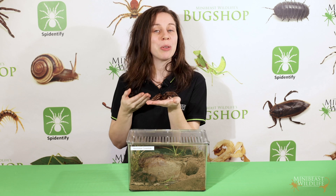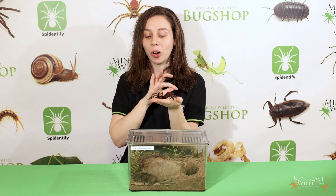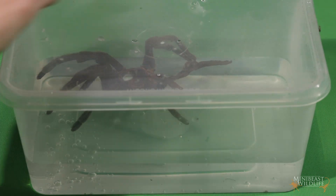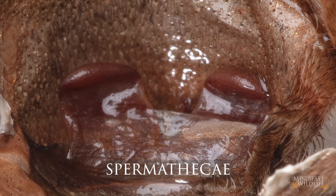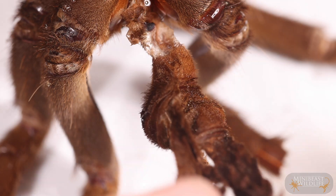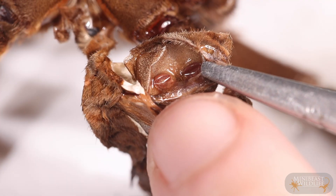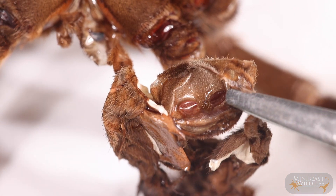Sexing using a molt is a great way to find out if you have a female tarantula. You'll have to wait for your tarantula to molt and then save the exoskeleton, or exuvia. It's best to look while the molt is fresh, but if it's gone hard, you can soak it in warm water for about 10 minutes to soften it up. What we're looking for are the sperm storage organs called the spermathecae. This looks like a little flap with two small tabs at the top, and the male lacks this flap entirely. The area we're looking at is on the inside of the tarantula's abdomen between the uppermost pair of book lungs, which are these light-colored splotches. To find the structure, you'll have to tease open the abdomen here, which can take a little practice. Use some small tweezers or a toothpick, and if you have a way of magnifying the area, like a magnifying glass or a camera with macro capability, that can really help you see what you're looking at.